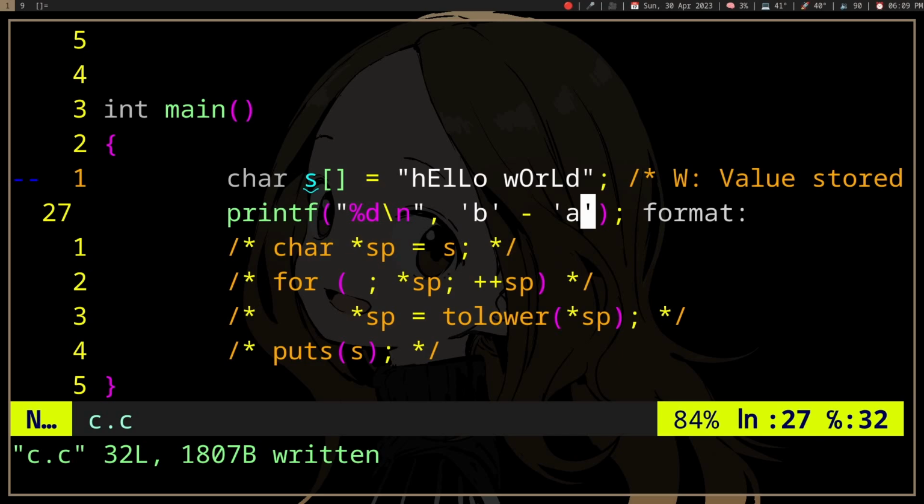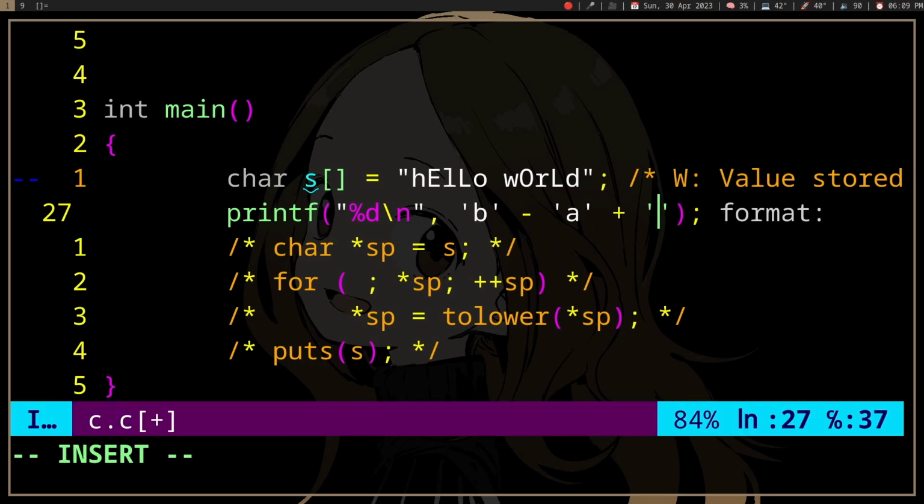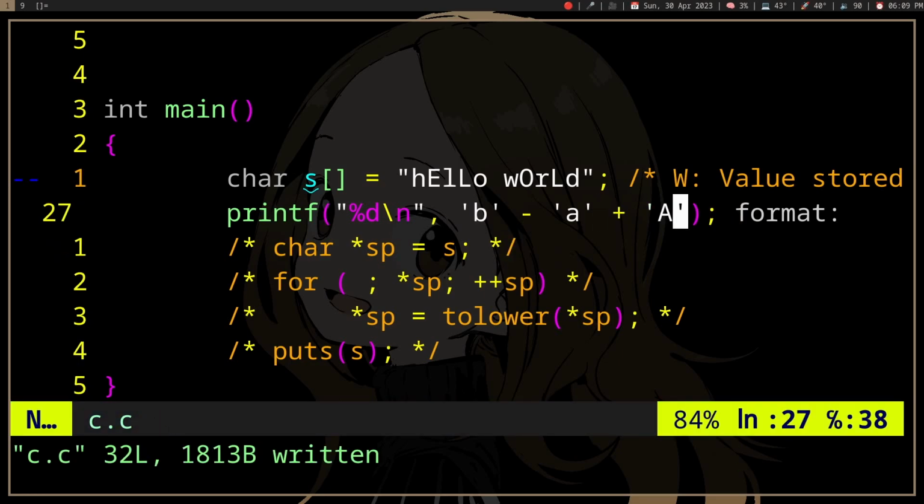If it's 'b', it's going to become 1 or something, and then plus 'A', and that's going to convert it to upper, because what we've done here is convert it to the base. So it starts from 0, or 1 in the case of 'b'. Plus 'A', it's going to convert it to the uppercase, because a, b, c is contiguous, right?